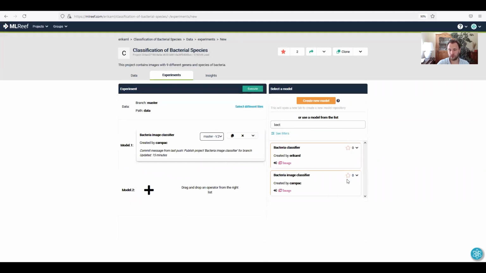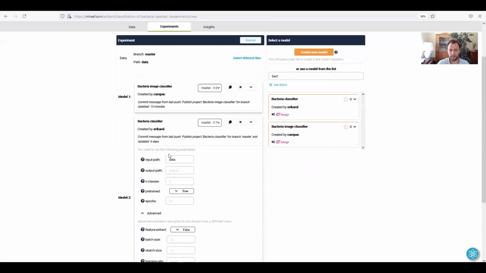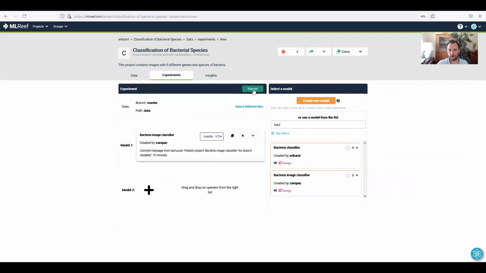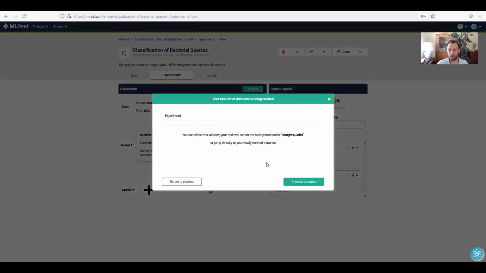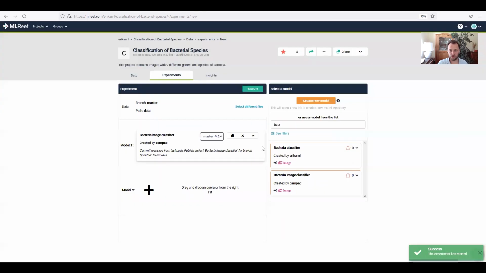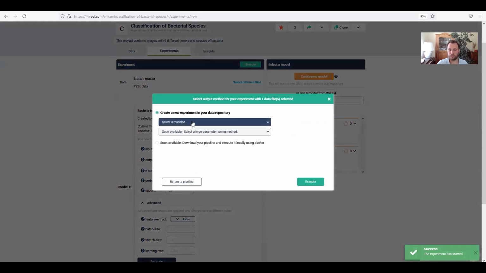What I also could do is just iterate faster by dragging another model into the pipeline. And this would train then separately in 2 experiments at the time. And I can use this on many, many other fields and options. I will leave this up for now and just start my training. If I want to make adaptations and to iterate fast on that side as well, I could return to the pipeline, expand this view, and change, for example, the number of epochs to 20 and execute the same pipeline straight again.